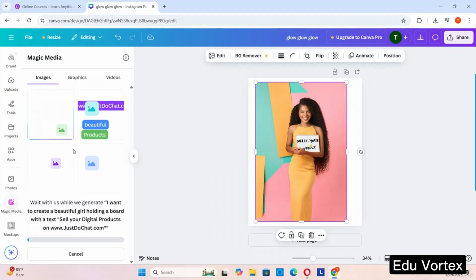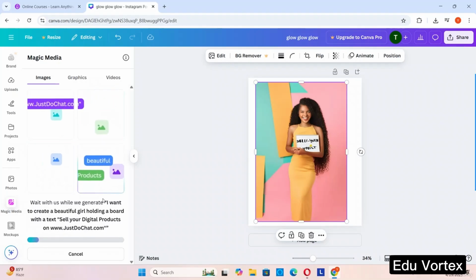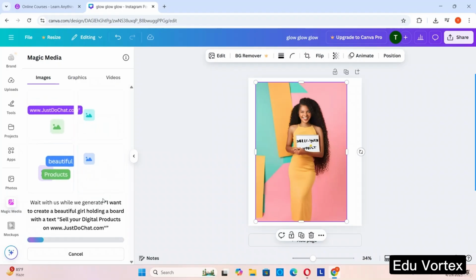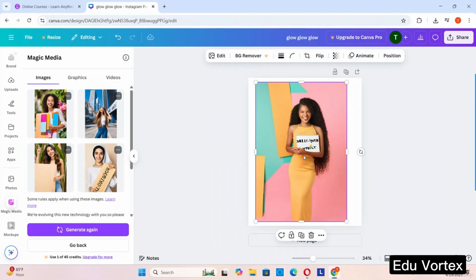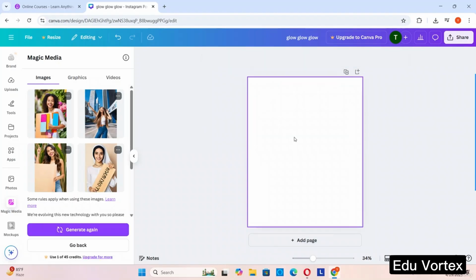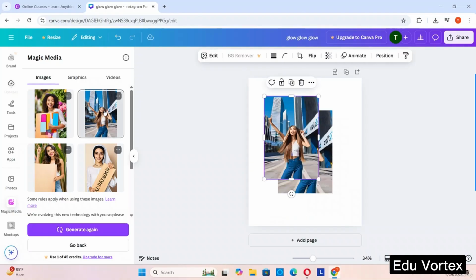I'm just going to try with this one. It has generated the information but not correctly.